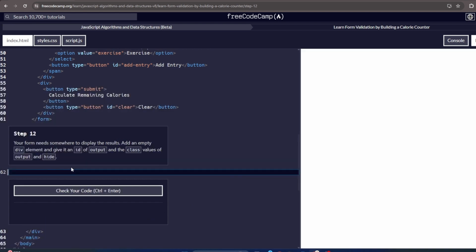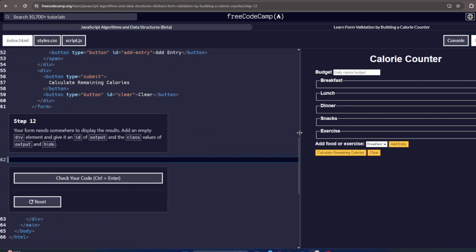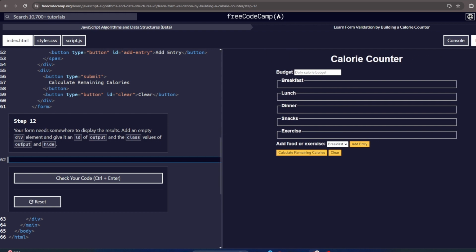Okay, so my next thing is step 12. What we need to do in this step is that your form needs somewhere to display the results. Add an empty div where it will show the results, and give it an ID of output. Brilliant ID.